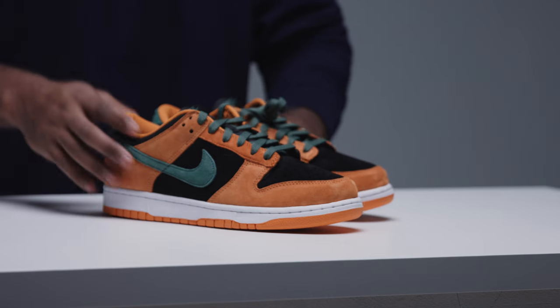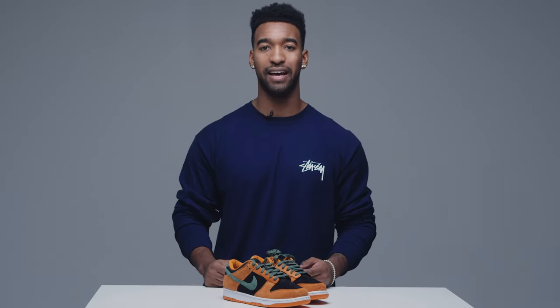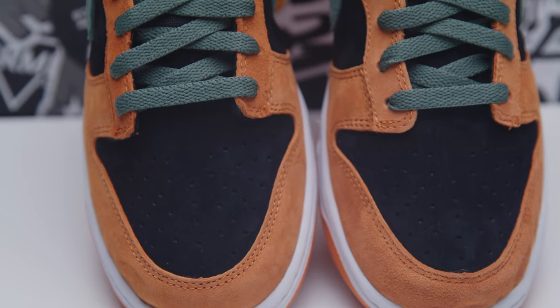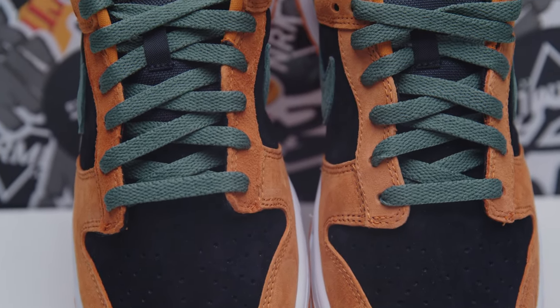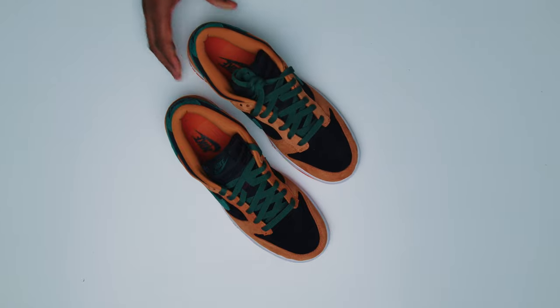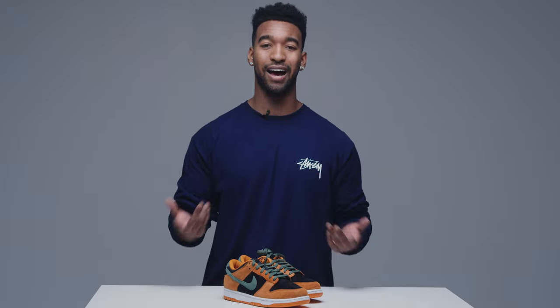In terms of the midsole, it's all white. I do like this because it provides that stark contrast between the clay and the dark colorways, and the white midsole breaks up the shoe. Right above that, the toe box is all black, perforated, but a suede material this time. I'm glad Nike didn't opt for leather, because a shoe like this in this colorway, if it was fully leather, I think it would look like a bowling shoe. That's just my opinion. You can let me know if you agree in the comments, obviously.